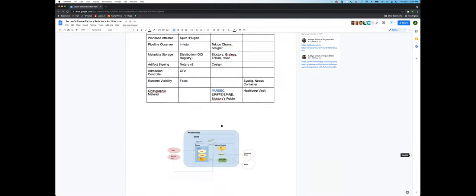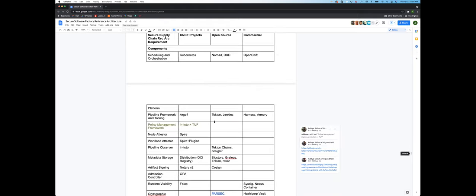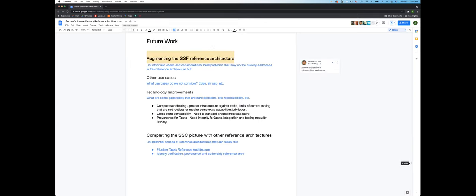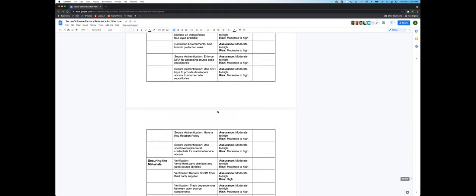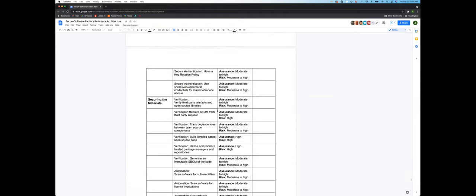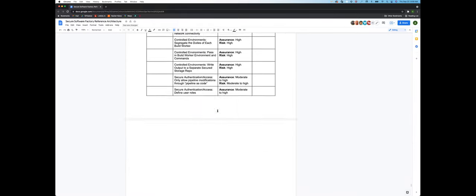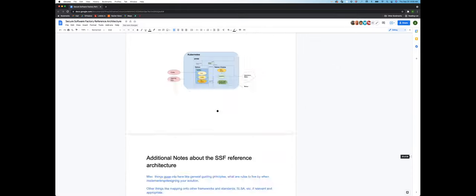Cool. Then mapping, probably we want to complete the tables. That's kind of low-hanging fruit. Future work. Fair. Okay. Some appendixes. Let's remove them if we don't have anything. I don't think we want to over-rotate on filling in missing content here when we still have quite a bit to do further up.